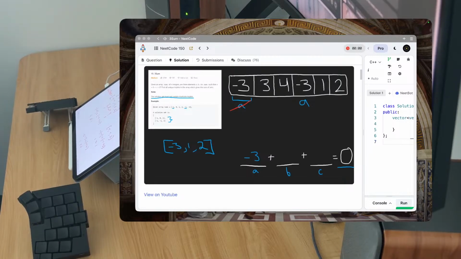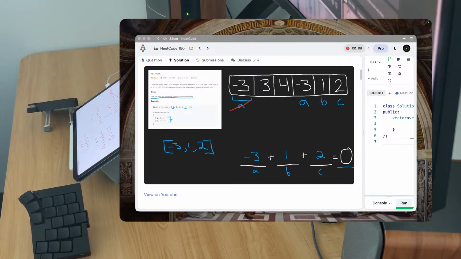Now this is a recipe for finding duplicates. This is not good. And we'll see in this example, that's exactly what's going to happen. There's another, we'll take this as our B, we'll take this as our C. Again, we find negative 3 plus 1 plus 2 sums to 0. So then we're going to add that again to our result set, right? But that's not what we want.